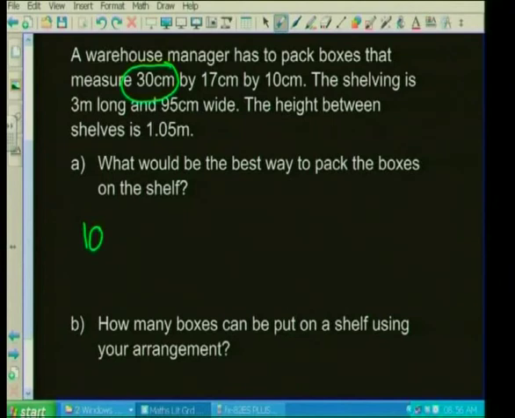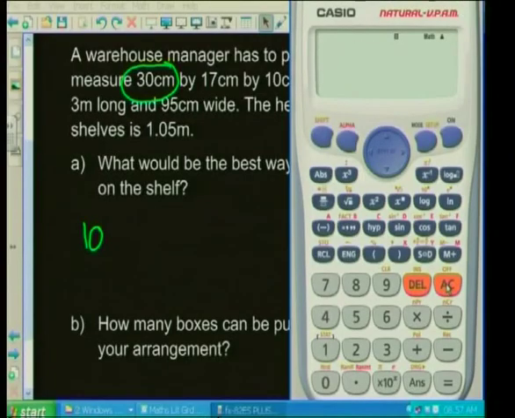So I could fit 10 lengths of the box, and hopefully the depth and the height of the box would fit. We're not going to consider that at the moment. So 10 would fit along that way. But what if I packed the boxes sideways? In other words, I took not the 30 centimeter length, but the side width, and I packed them this way. That's only 17 centimeters. How many could I fit along the 3 meter section then? Well, let's have a look. That would be 300, this time divided by 17, and that's not a whole number. It would mean I could fit 17 boxes across.